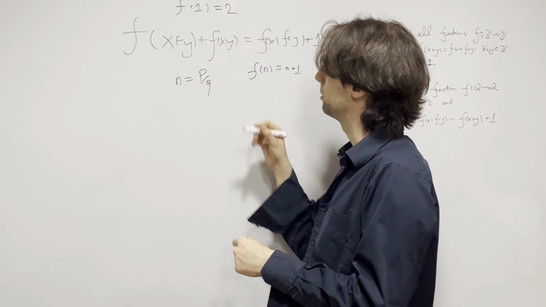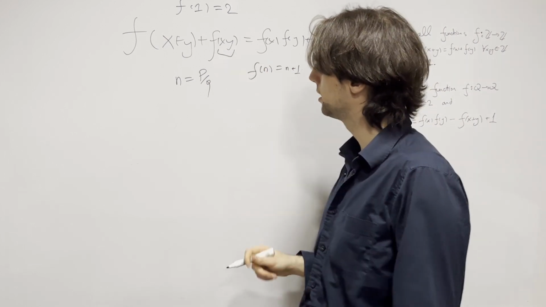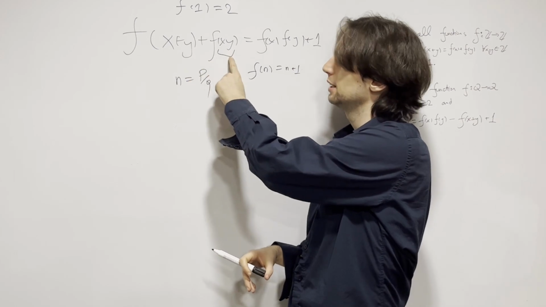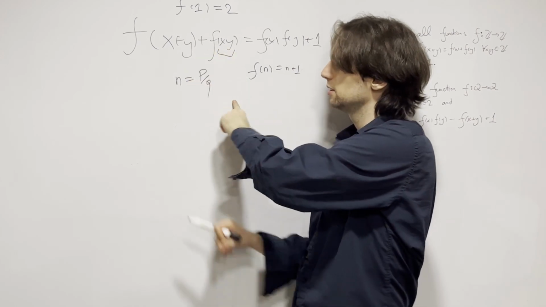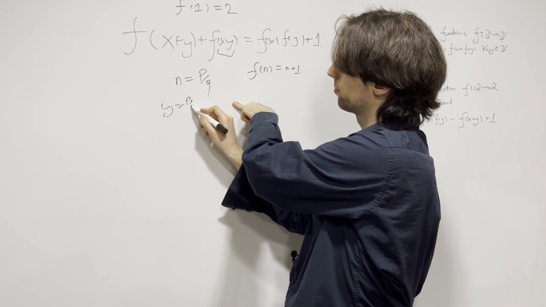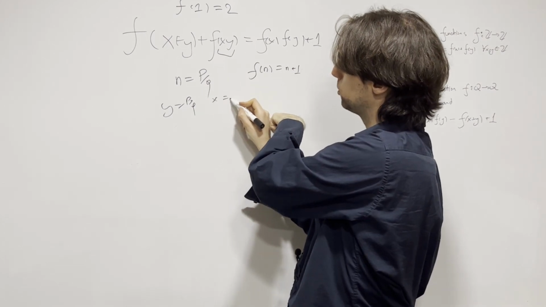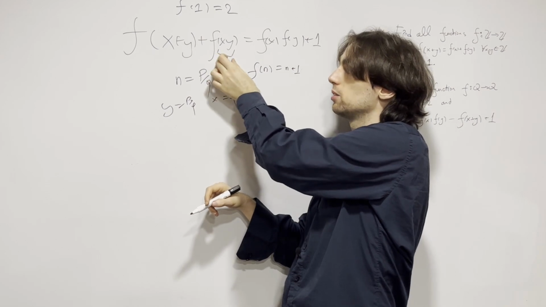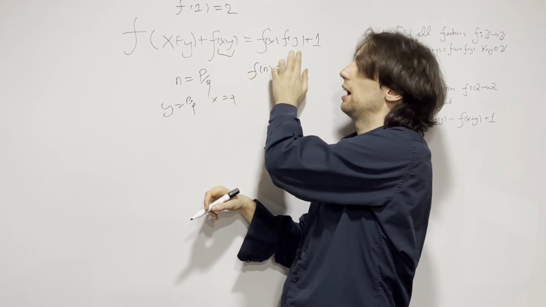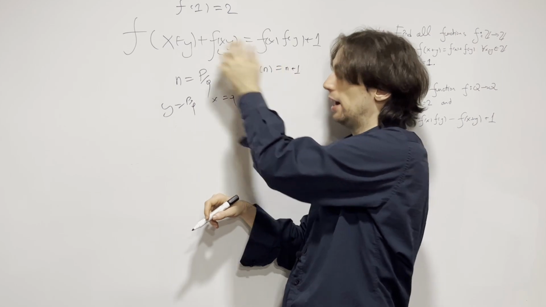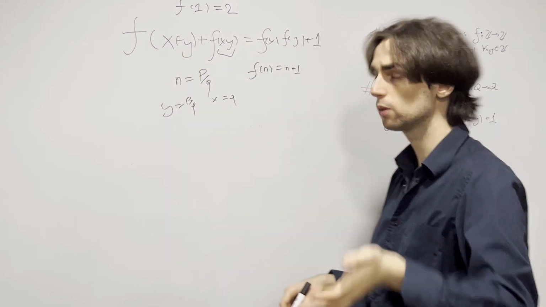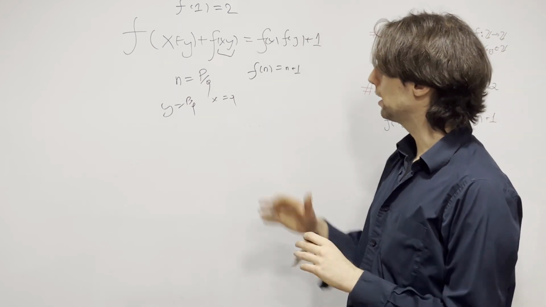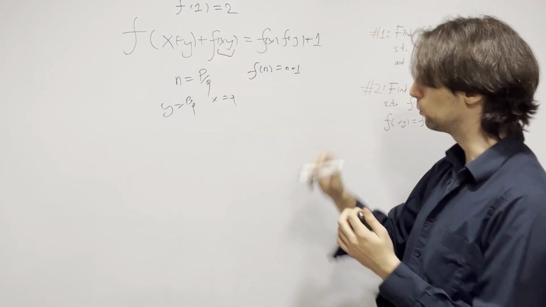I would actually just look at f of x plus y. If I plug in p over q here, I can say y is p over q, and I can say x is equal to q, and then I make this an integer. I'll have x as an integer and y as a rational. I'll get two rational numbers, which I'm not sure what they are, but I'll also have an integer. So let's plug that in. And what do we see?